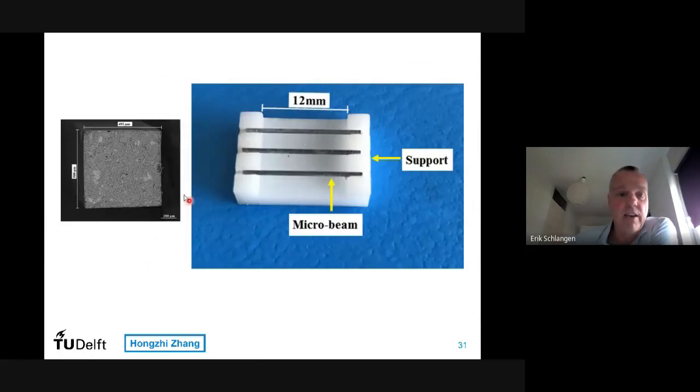I said we can make these beams, we can load them in 3-point bending. So typically they are, in this case, 500 micrometers or half a millimeter each side, a length of 12 millimeter. We made a special support from them, and we can load these with the nano indenter.